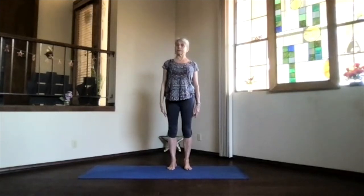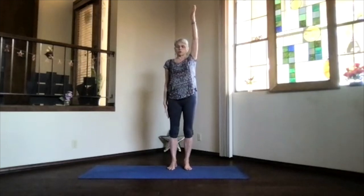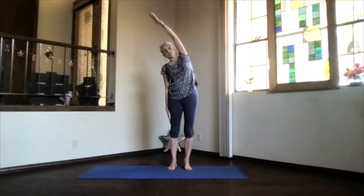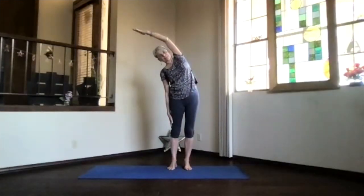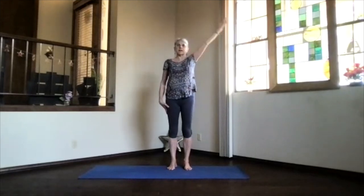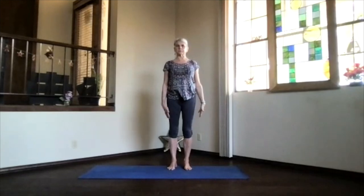Take a moment again. Notice how your body is maybe a little bit lopsided. So we'll have to do the other side. Arm out, palm to the ceiling. Arm above your shoulder and stretch, then lean straight over to the side. So just let this hand slide along your leg as far as it wants to go while you push the other foot down. And reach out through your head and your hand. And then again, inhale to the top and release your arm. Take a moment once more, just observing how you're responding.